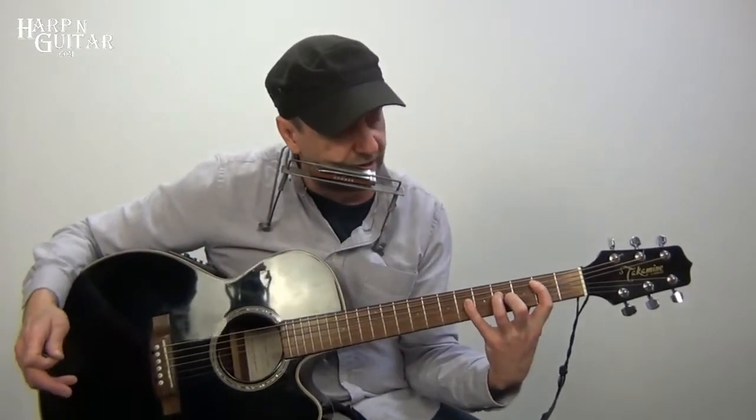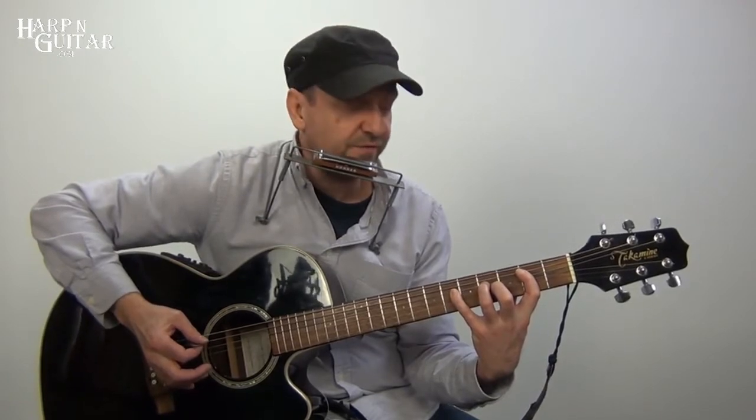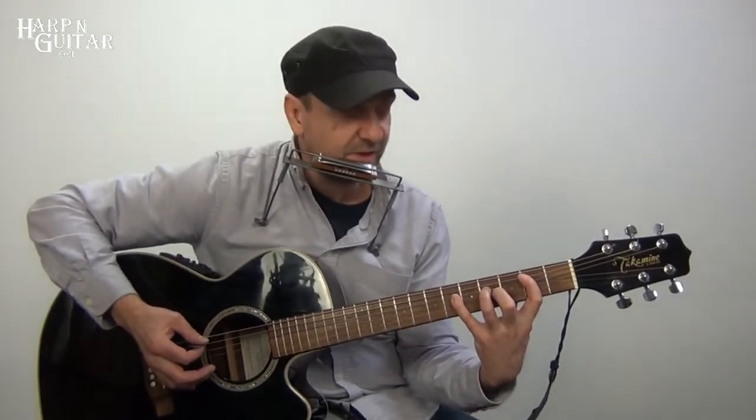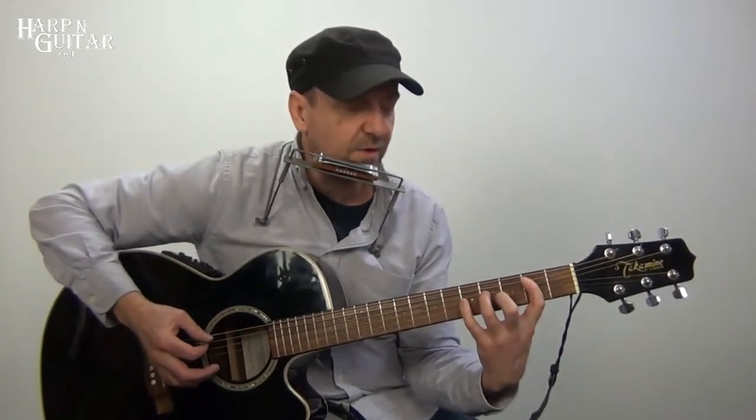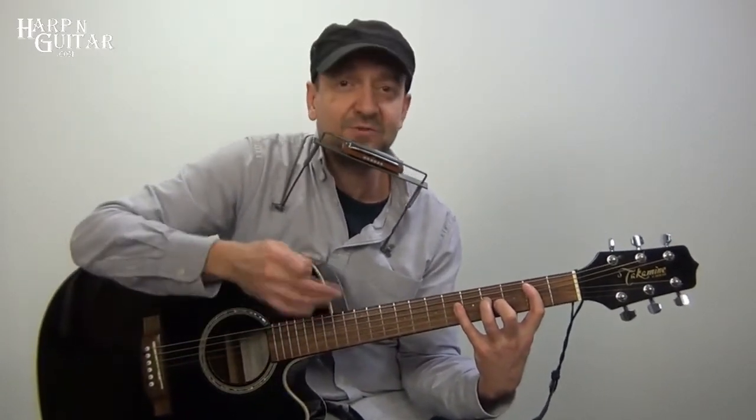And we're going to take our fourth finger here and stretch it way out here to the sixth fret on this fourth string. Okay? So I've got small fingers, short fingers here. So if I can do it, you can make this happen too. It takes a bit of a stretch though and some practice. So we're going to do one and two and then we'll take it off. Three and four and. Great part about this is we only have to get this stretch for one bar. It's only going to happen for one bar in this whole song. It's right near the end.